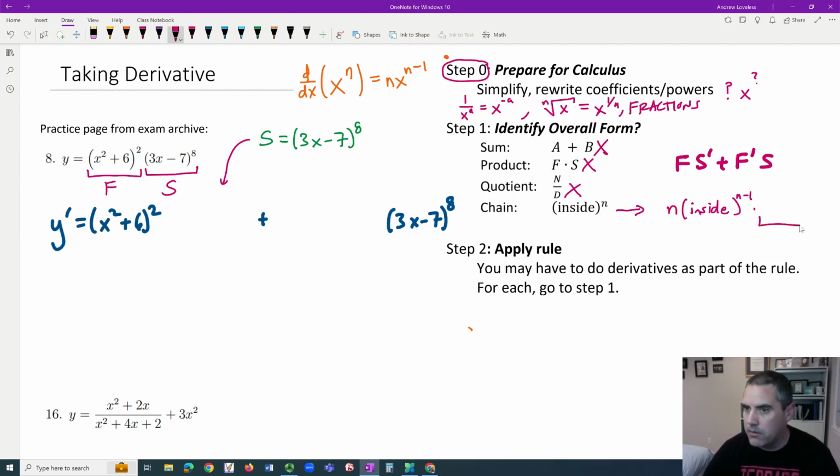And then you take the derivative of the inside. So let's do that. Bring down the power as if it's a power rule. Make it a 7. And then the key part of the chain rule is to leave the inside alone. And then you multiply that, whatever that is, times the derivative of the inside. The derivative of the inside, now we're finally down to something we immediately know, is 3. We are now done. That's S prime.